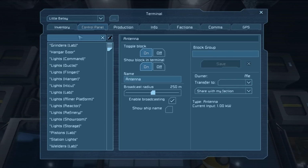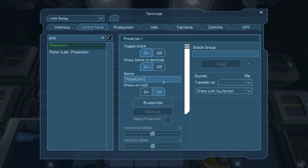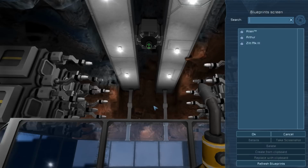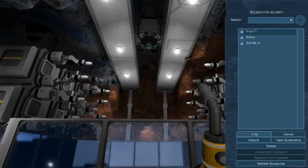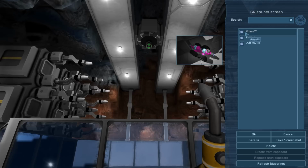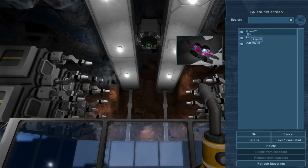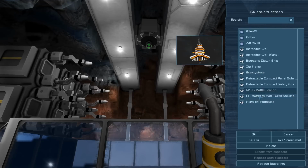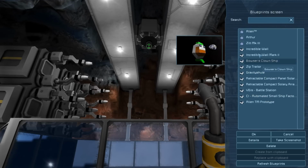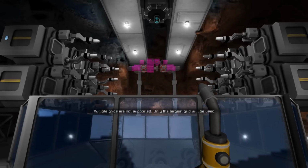So let's go find the projector block. Projector lab. And let's find a blueprint. Here's our alien. This is the alien that I built in the live stream, I think. Yeah, because this is my local ones. I think we still have the one from Redstone 1. Yeah, here's the one from Redstone 1. So we're going to build both of these, but let's start with this just to set.